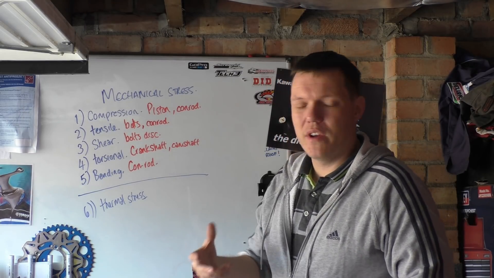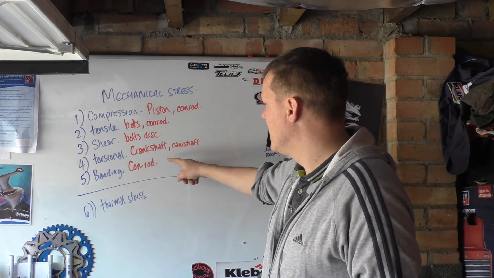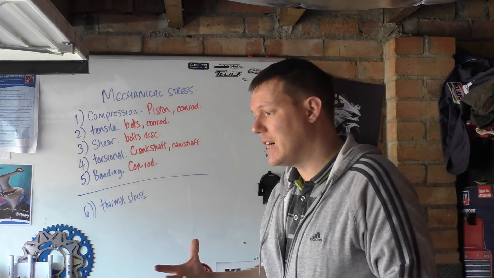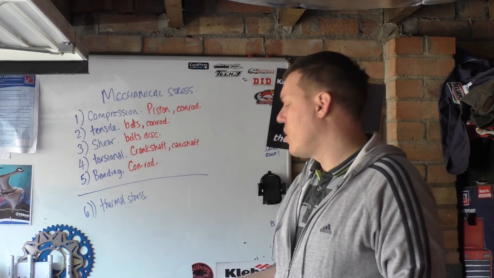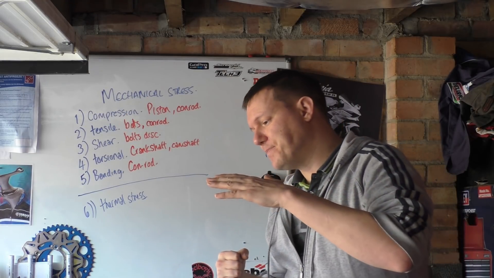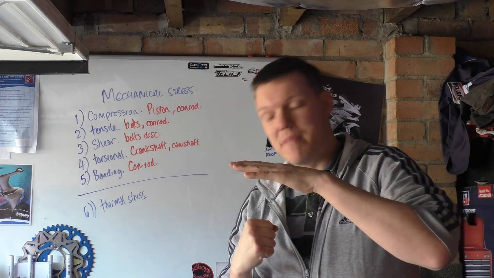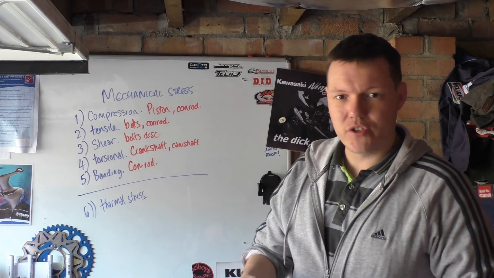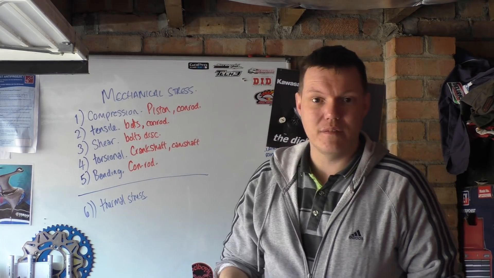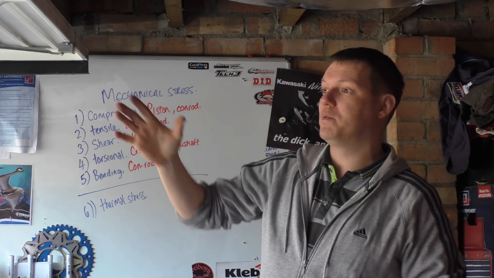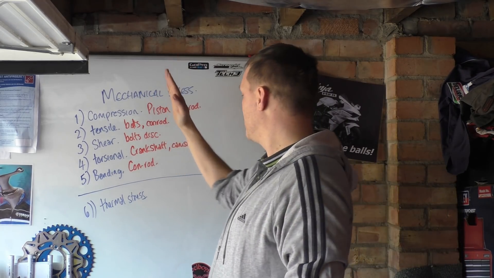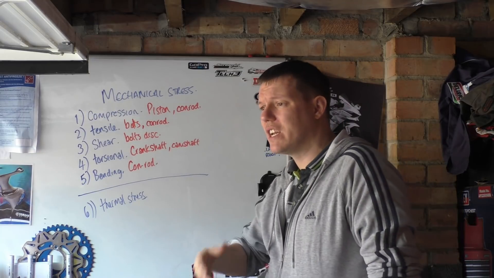If you start to think about it, you can see that a lot of components are under different stresses — you can have multiple stresses at one time or through a cycle. A conrod is the best example: on the power stroke, the conrod is under immense compressive stress and bending stress at the same time. At TDC when you get an ignition event, that's solely pretty much compressive. As the conrod starts to move out of plane, then you have bending stresses as well as compressive stresses — you could almost call it nearly a shear stress.